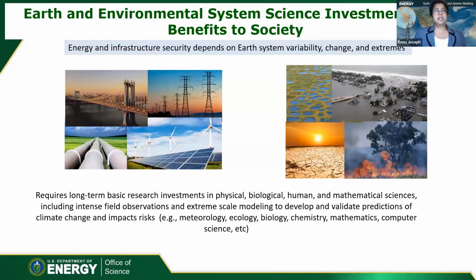So why is the Earth and Environmental System Sciences Division within DOE? Earth system variability, climate change, extreme events all affect energy and infrastructure security. And because of that, it is important to understand that. And so our division focuses on intense field observations, process research, process modeling, and global, regional, and multi-sector dynamics modeling to understand the energy and infrastructure needs.